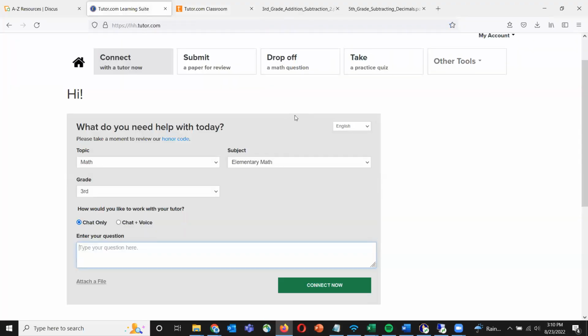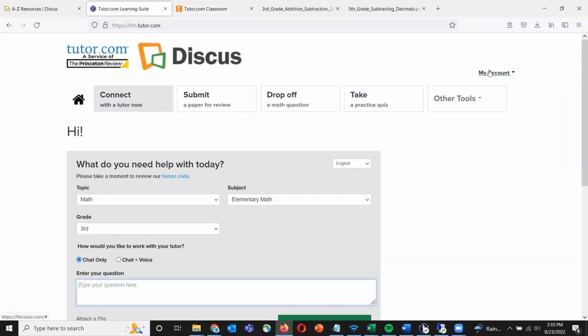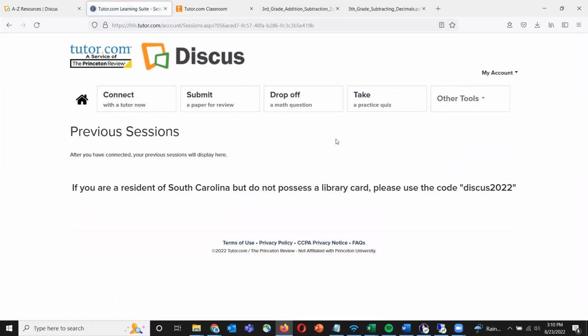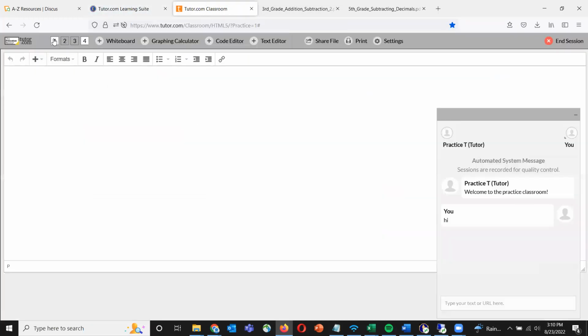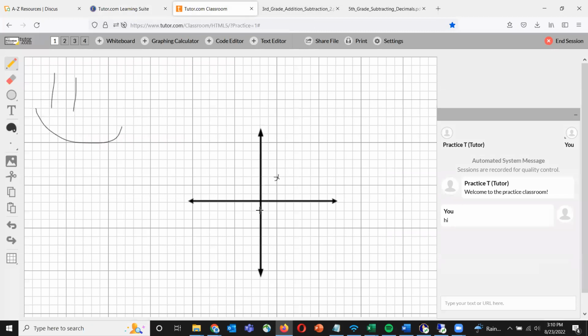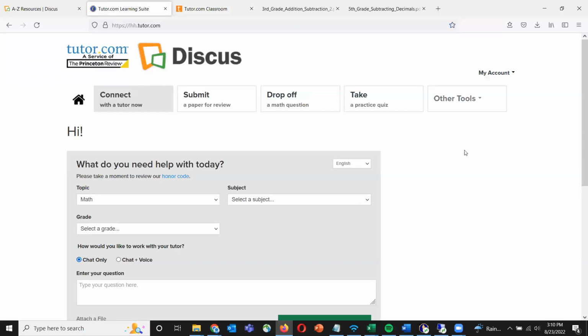Now, if I already have an account created, so let's say I actually had a session right now, all of my sessions are going to be saved under the My Sessions tab. And obviously I don't have any sessions, so it's blank here, but they would be listed here and you can go through them, look at the transcript, watch the video of the session taking place. So I can watch in real time as I drew this smiley face or this plot graph, stuff like that. So all that information is available for both the parent and the student to be working with.